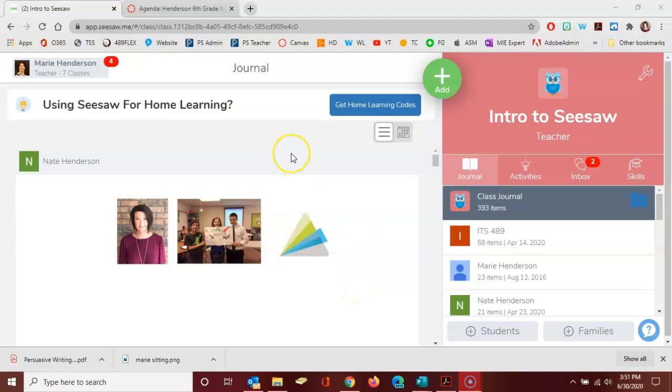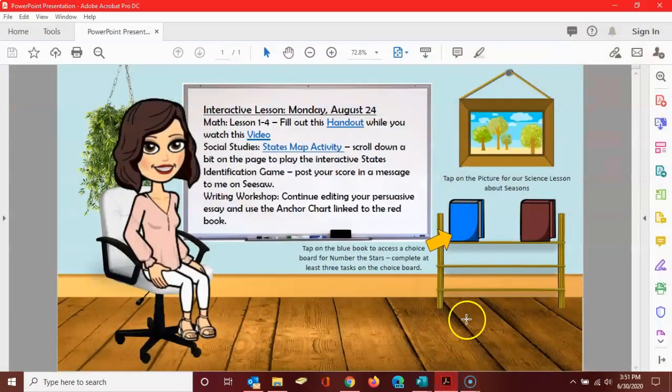In this video, I'm going to add the Bitmoji interactive classroom lesson that I created in the last video to my Seesaw class. This was my final product, and I have links here to a variety of things, and sometimes a picture is linked, and sometimes some text is linked, and now I'm ready to add that to my Seesaw class.